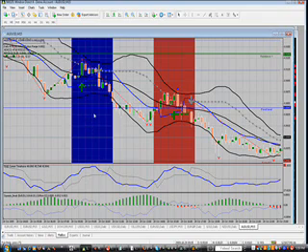You also, if you notice, have two so-called painted panels here, and one of them is to identify the time period of high liquidity hours during the London session, and the red one is to identify high liquidity hours during the New York session.